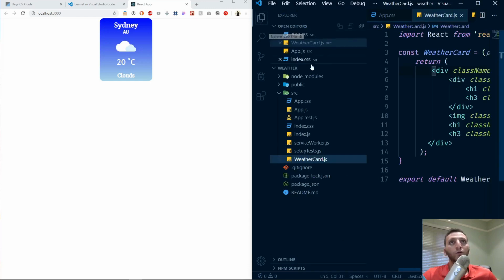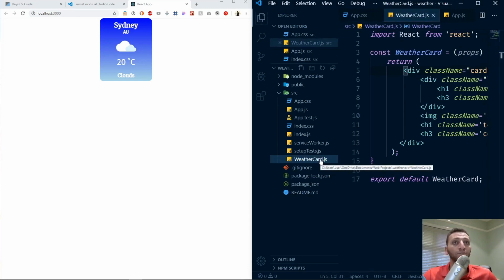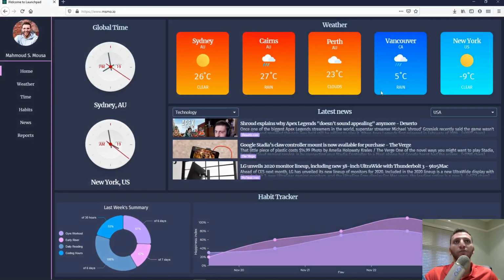And then also my folder structure here is not the greatest, because now I have weather card, which is just one JS file floating somewhere there. So imagine that for every single component of these, you would have one JS file. And then if you go back to the final render, you have one JS file here, one JS file here, one JS file here, and then for the clocks, and then for the username, and so on. So that really makes it ridiculously annoying.